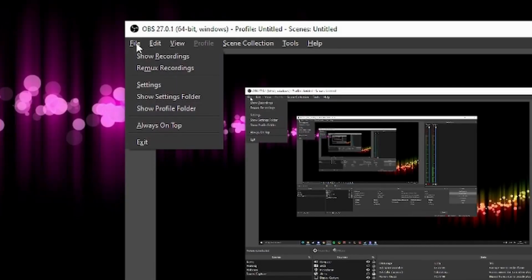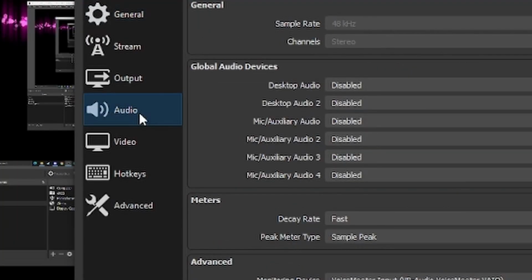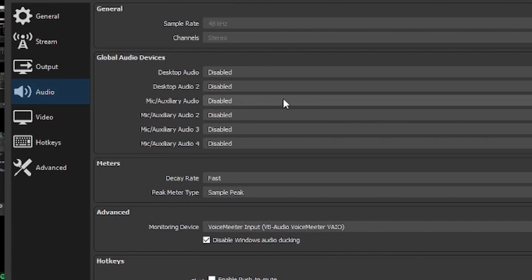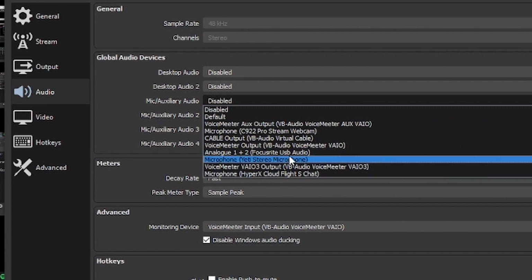Go to File, Settings, Audio, and choose what microphone OBS should use by clicking the drop-down menu and picking your microphone. Don't worry about why my stuff is disabled, we'll go through that later. If you're using a headset, it might be difficult to achieve good sound quality due to limitations of different headsets. Also, distance between microphone and mouth is important. I'd suggest 2 to 3 centimeters between microphone and mouth, or about 2 to 3 fingers.